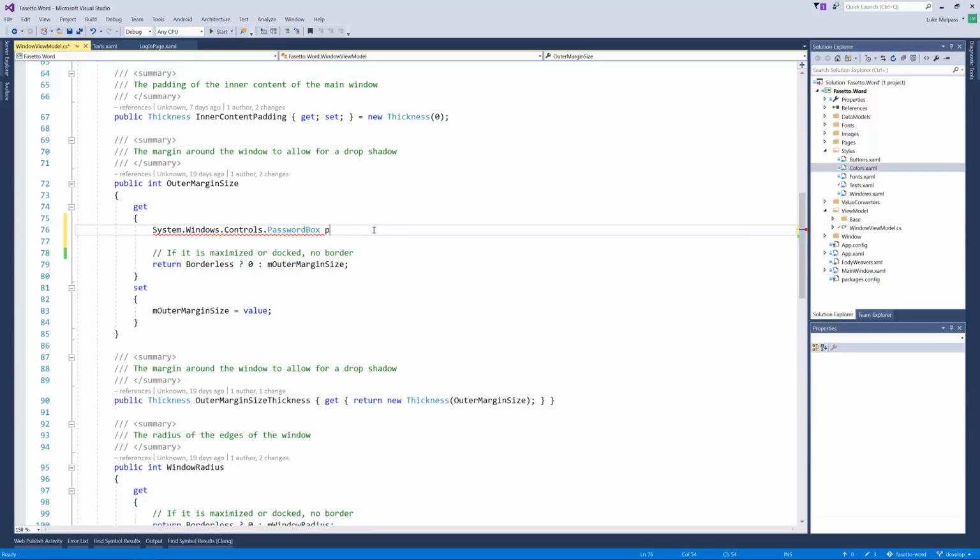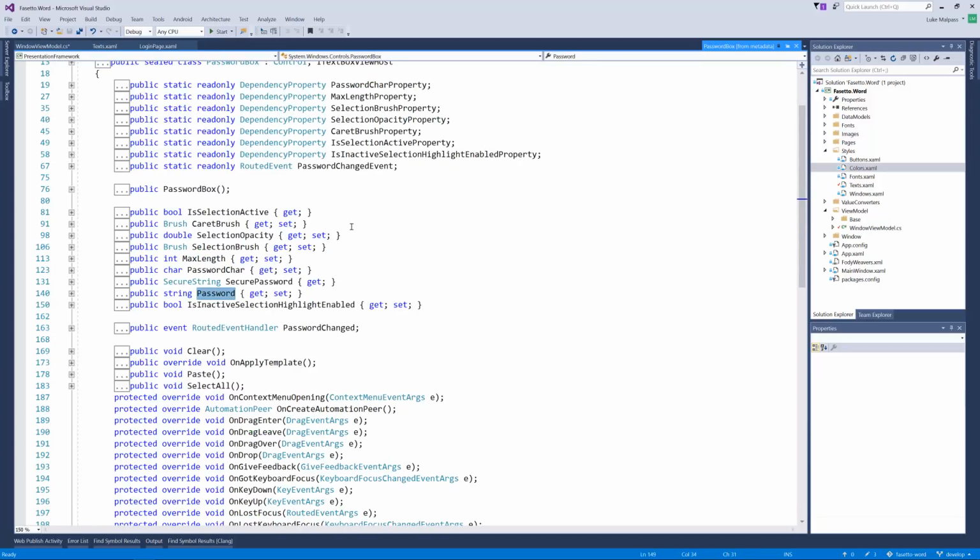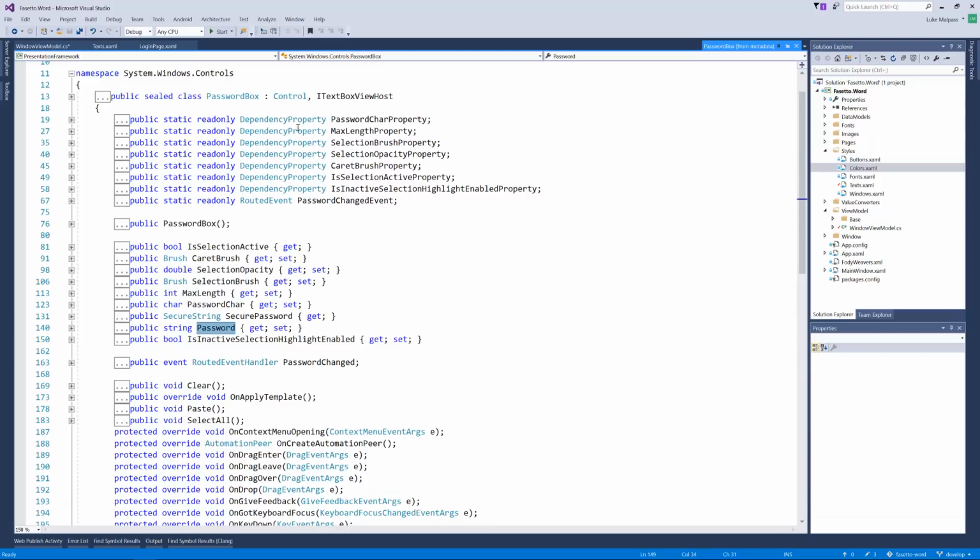for one, you've got no text. You've now got what's called password. But that won't matter. If we bound to password, if we take a look at password, then you can see there's no dependency property for password. There's actually a routed event for the password changed, but there's no event for the password text changing.